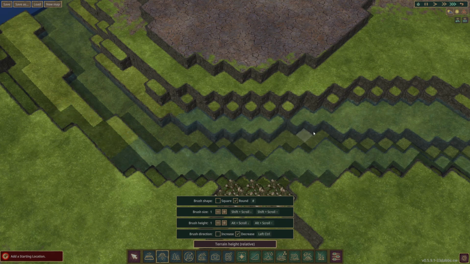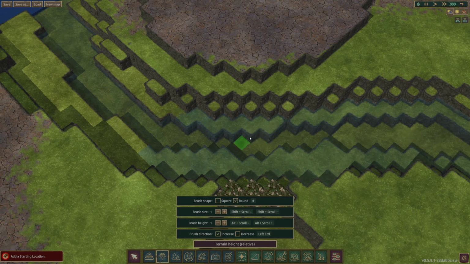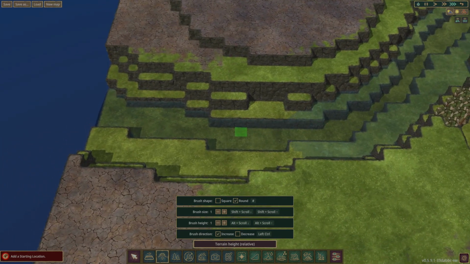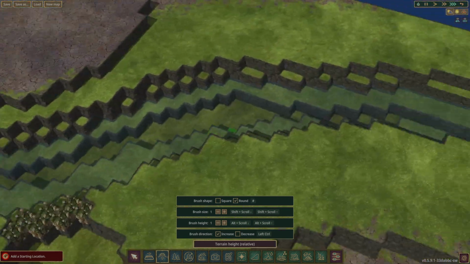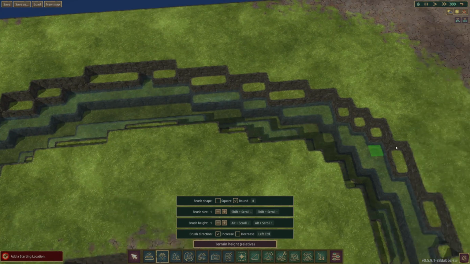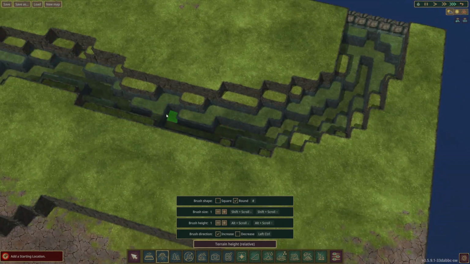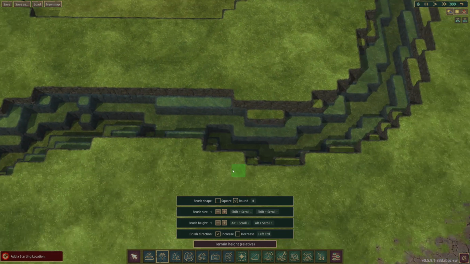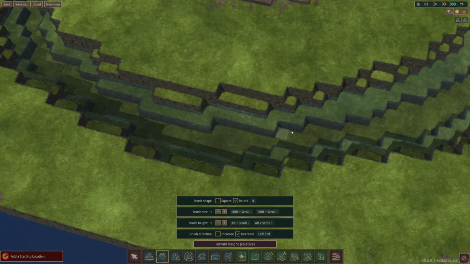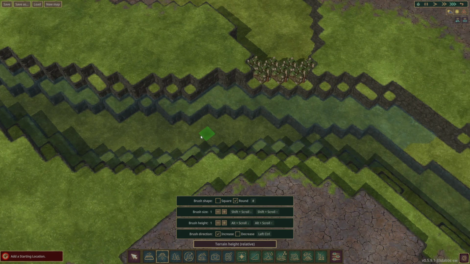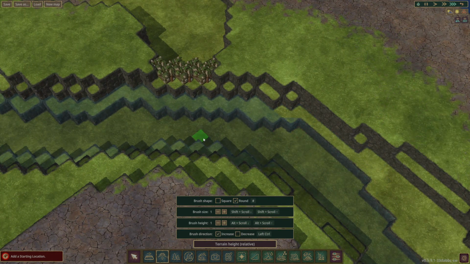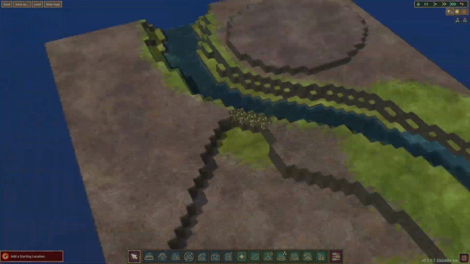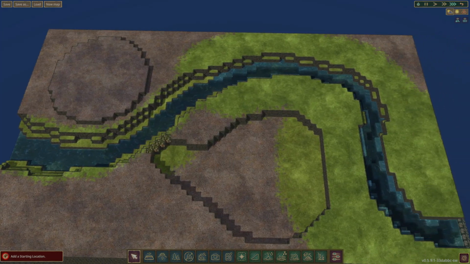And you're just going to do this all the way along again, going down. And you're just going to want to make sure that you're leaving a lot more blocks at this point close to the edge of this river. So again, I'm just going to time lapse this, guys, and you can see what it all looks like. So we've got something a little bit like that now.